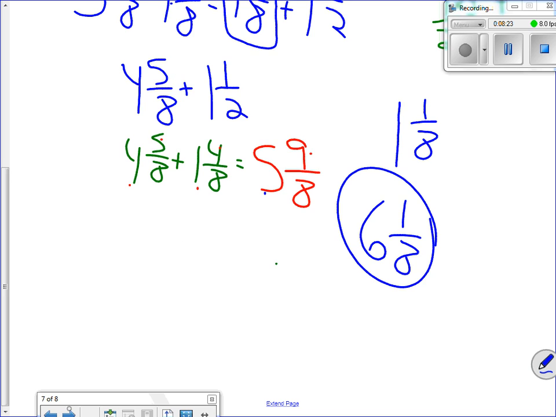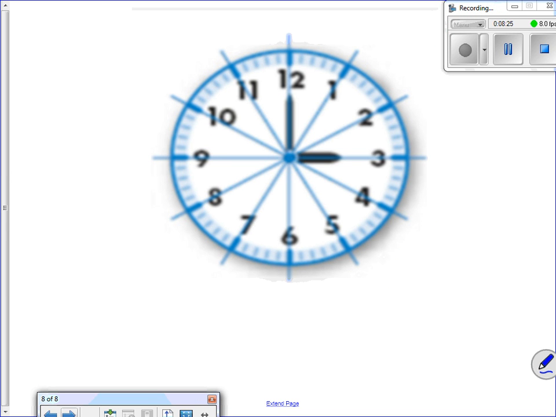Okay. Last problem here, you're going to be dealing with a little bit with the clock tomorrow, okay? And as the technology age continues to grow, we're starting to see less of these clocks and more digital clocks, which is horrible to see. But things to keep in mind, okay?